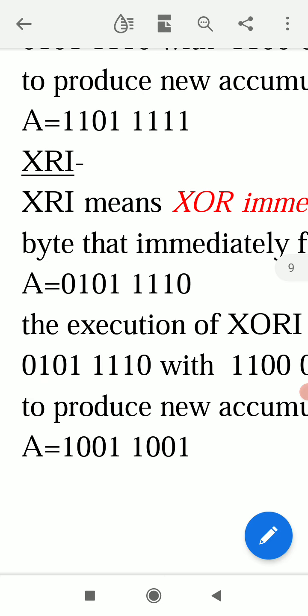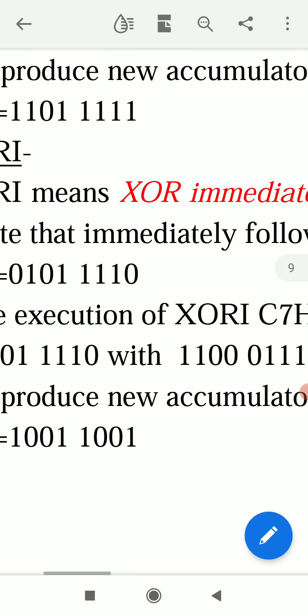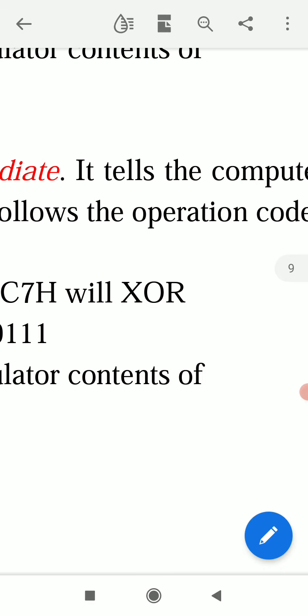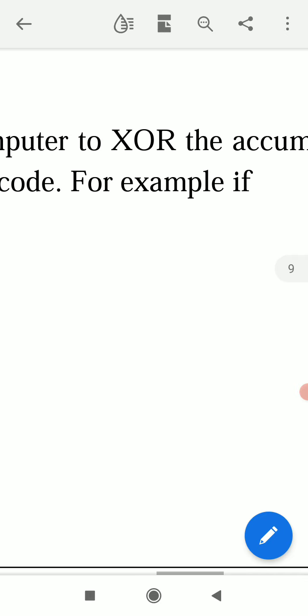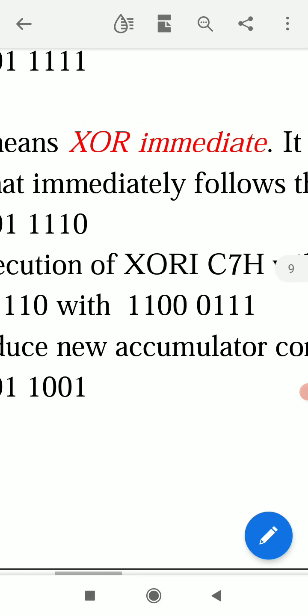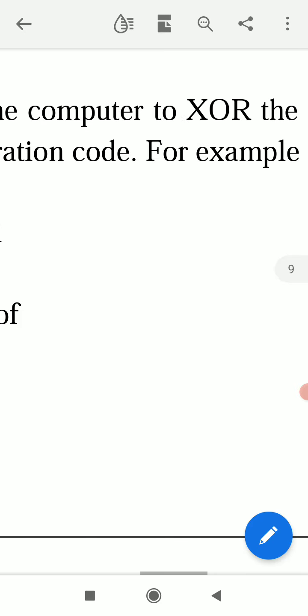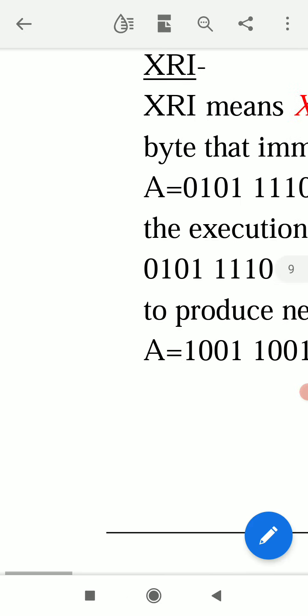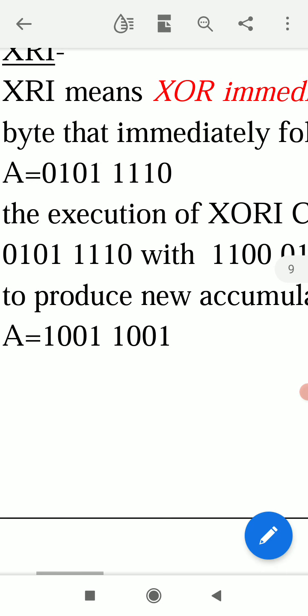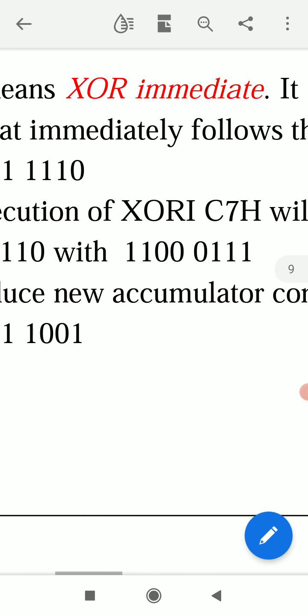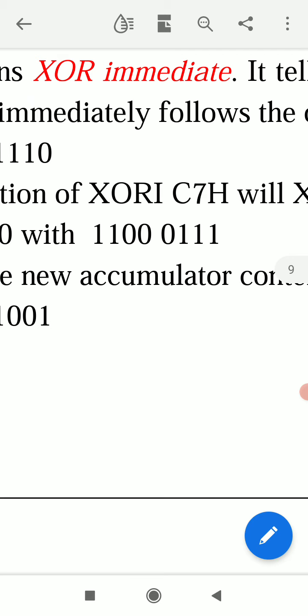Other logical instruction is XRI. XRI means XOR immediate. It tells the computer to XOR the accumulator content with the byte that immediately follows the operation code. For example, if accumulator content A is 01011110, the execution of XRI C7H, correct this, it is not XORI, it is XRI C7H.